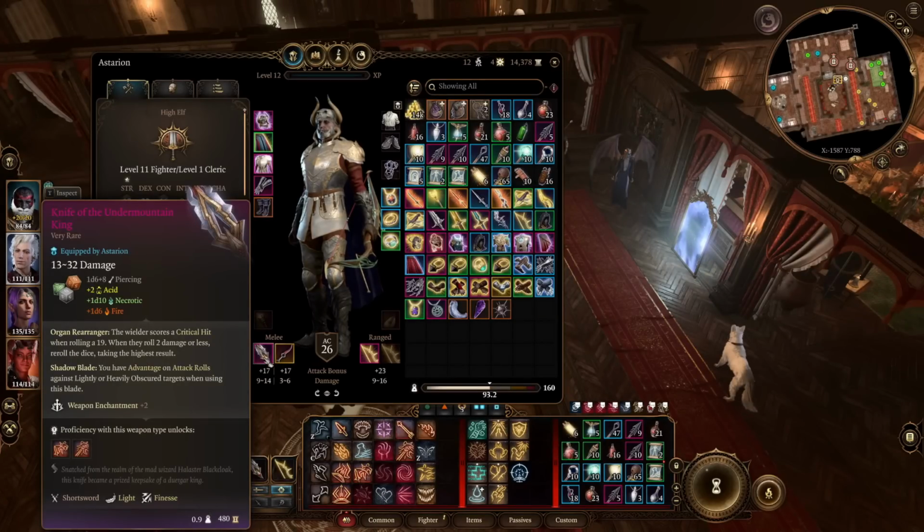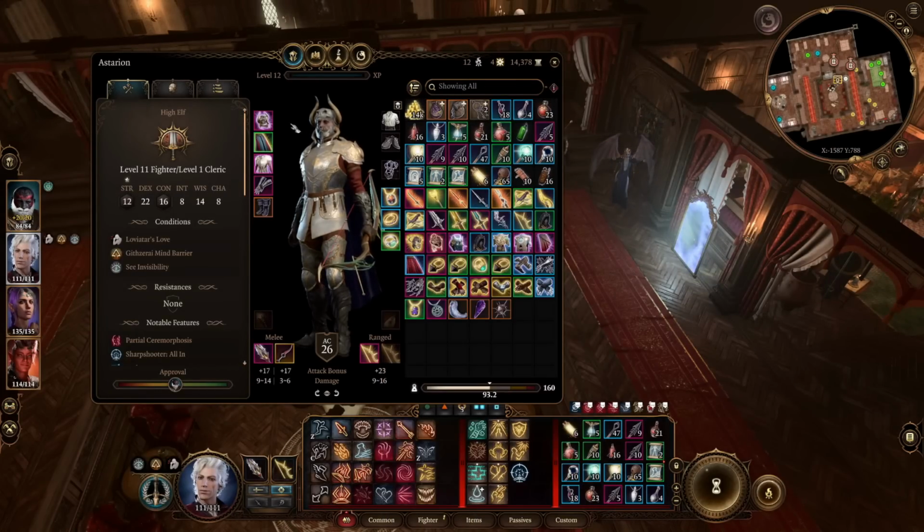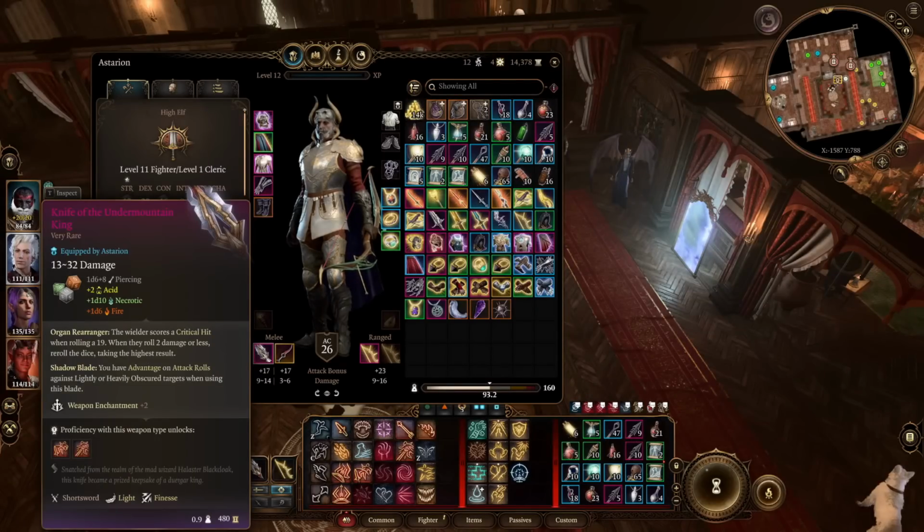So of course, the go-to stat stick when it comes to pretty much any attacking build is the Knife of the Undermountain King. The wielder scores a critical hit when rolling a 19, which, again, we are stacking our crits. So now, 19, 18, 17 from being a champion, all right, and we're not even done there. So keep in mind, now we only have to roll a 17 while having advantage on all our attacks to deal a critical hit.